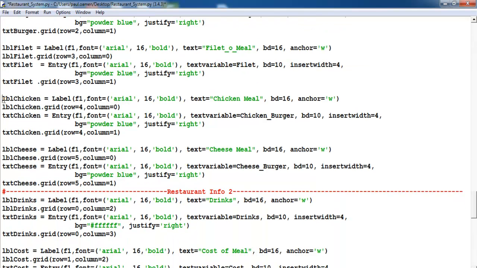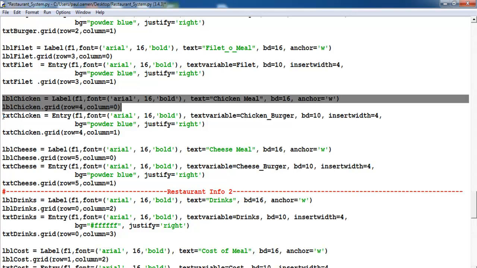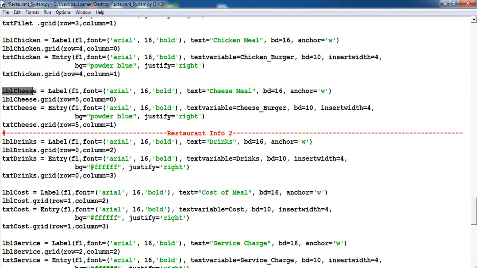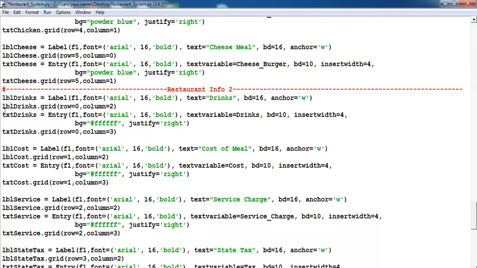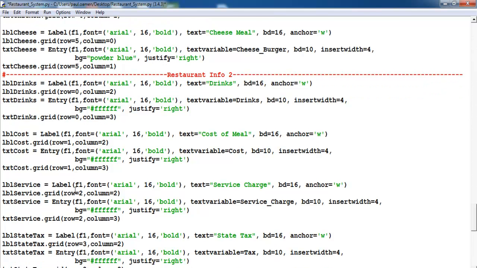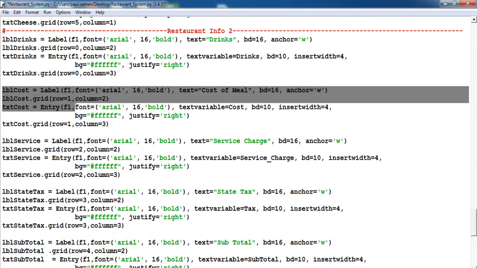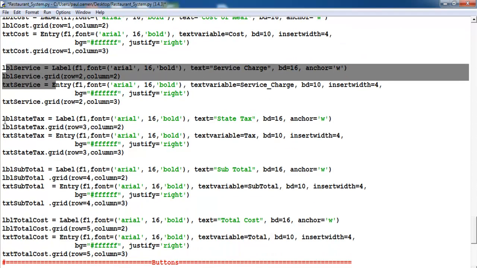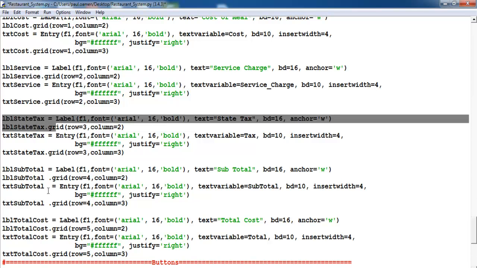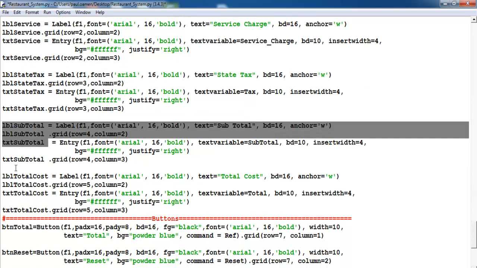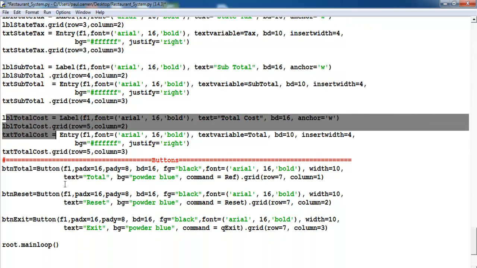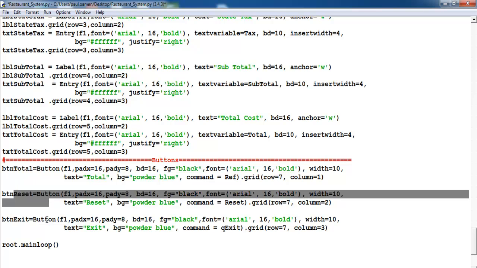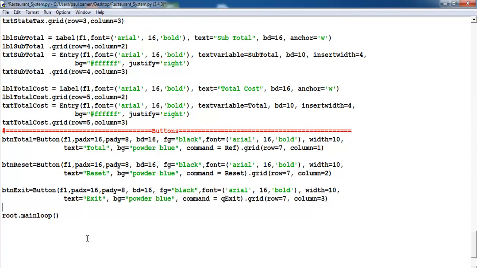Chicken burger, that's the label, and that's where you enter the amount of chicken. Cheeseburger, drinks, and that's where we get the cost, service charge, tax, subtotal, and total. And right here are the 3 buttons that you saw below: the total, the reset button, and the exit. And that is it.